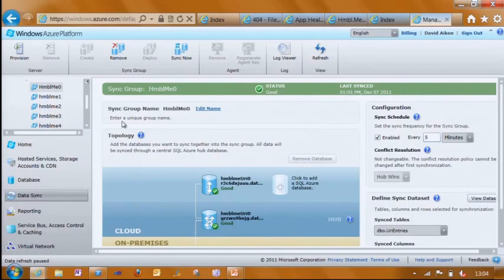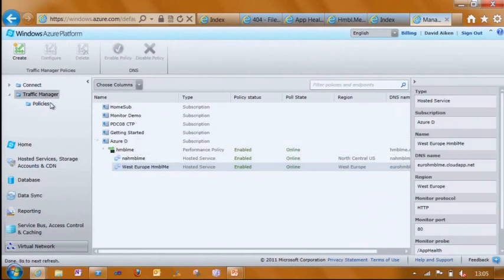While we're in CTP with this service, we're syncing every 5 minutes. That's the fastest you'll be able to sync within the CTP. Obviously, depending on the data that you're using, 5 minutes might not be fast enough. Now if we flip back to the virtual network, I just want to refresh my browser just to make sure it's going to pick up that data as soon as we can.